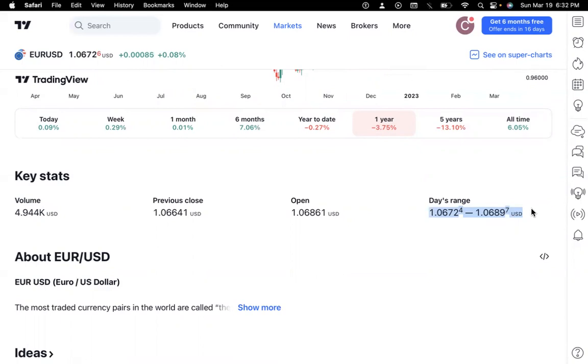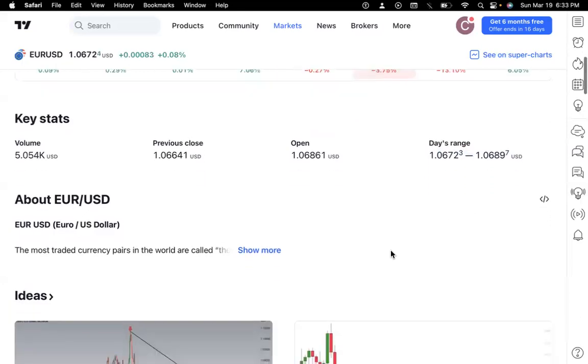So once I get my confirmations and I see that they're in alignment with the daily range, if I was going for a sell, I would set my stop loss a little bit above the highest high. And if I was going for a buy, I would set my stop loss a little bit below the lowest low. And I'm not strictly using these numbers, but if the numbers align with what the day's range is, then that's even more confirmation for you.